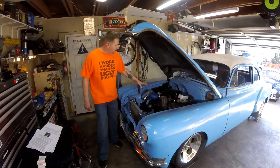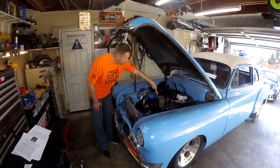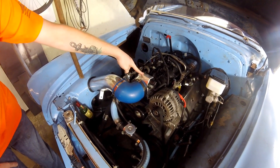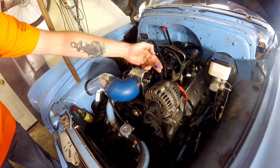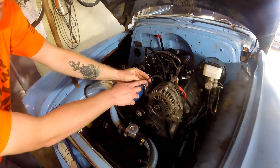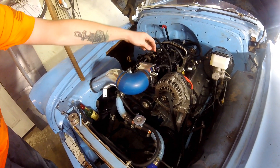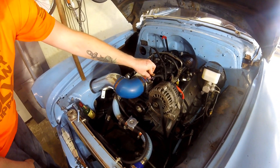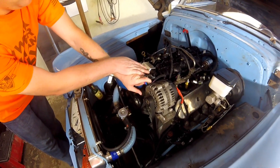Second thing: when you set this up you have to adjust the IAC — the Idle Air Control valve. This little guy that comes on the Holley Sniper EFI or most Holley throttle bodies is a GM/Chrysler type IAC. It has the same sensor as a GM IAC, but the IAC wires are reversed. So if you get a Holley GM harness and you're running a Holley throttle body, the only IAC that fits may be the Chrysler type.